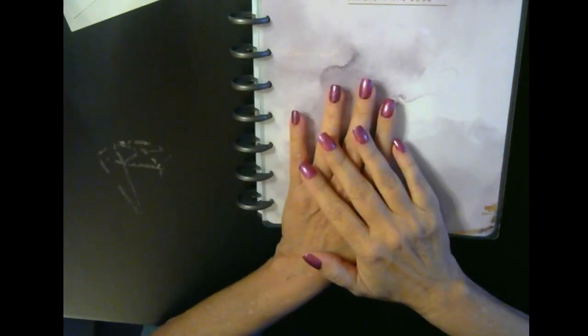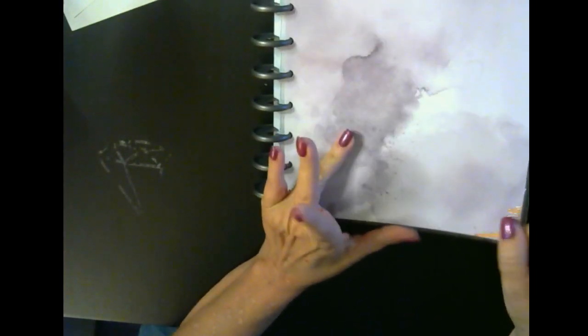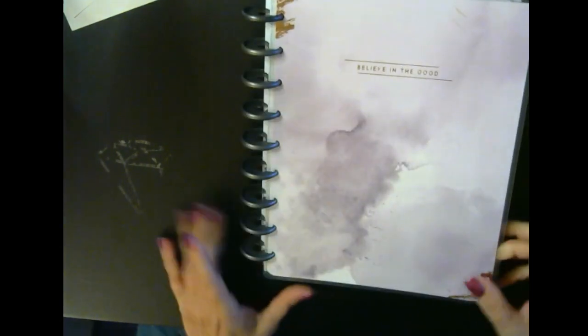It's my reading planner, my catch-all, and my stitching planner already set up, but this is the new planner I got today. As a matter of fact, it just came in the door and little dude gave it to me. So we're going to get started.